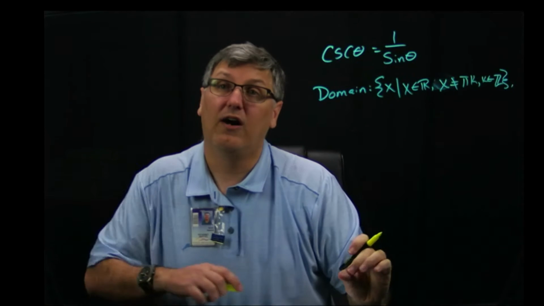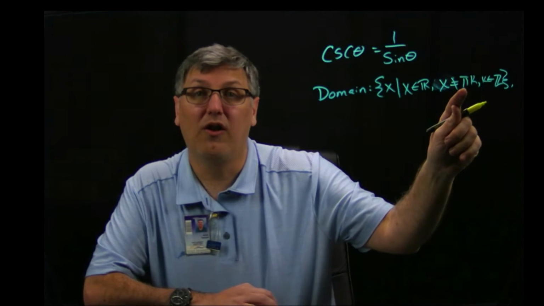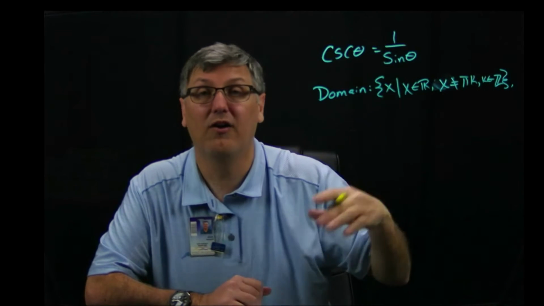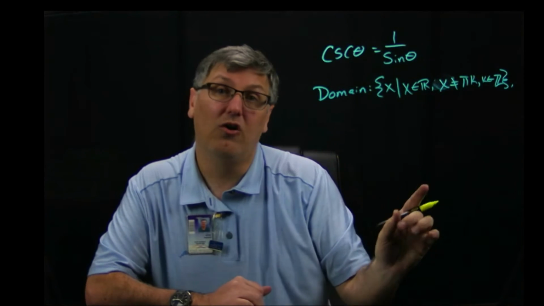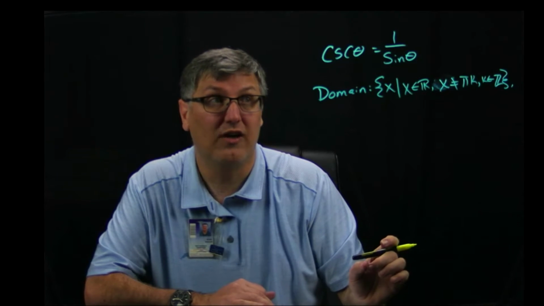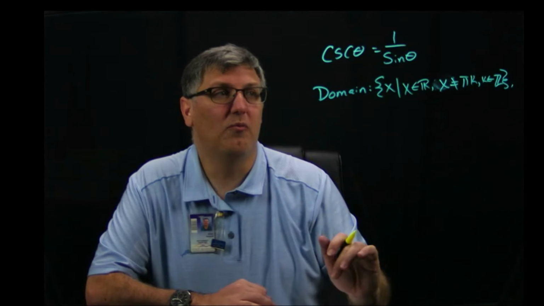All right, now I know this looks confusing. It really isn't when you think about it. The sine wave is going to be 0 on every increment of pi. At 0, at pi, at 2 pi, at 3 pi, at 4 pi, at 5 pi. If you notice, I'm counting up by ones. 1, 2, 3, 4. That's what this k is because that's an integer. It's also 0 at negative pi, negative 2 pi, negative 3 pi. That's where we have integers. And if I put 0 in there, 0 times pi is 0. That takes care of our 0 degrees, sine of 0, which is 0. All right, so there is our domain.